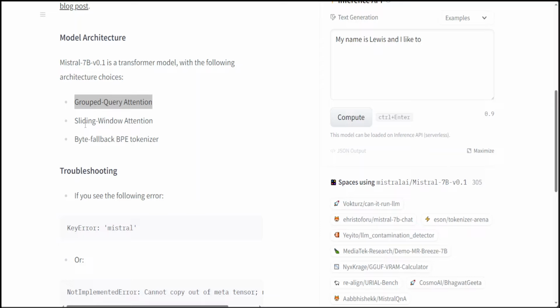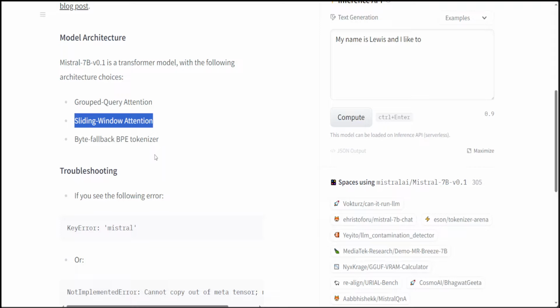Then we have sliding window attention. This is a technique that looks at part of the data in overlapping sections to better understand sequences without missing context. Then we have the byte fallback BPE tokenizer, a tokenizer that breaks down text into smaller parts using a mix of byte level and subword units, ensuring that it can handle unknown words or characters gracefully.